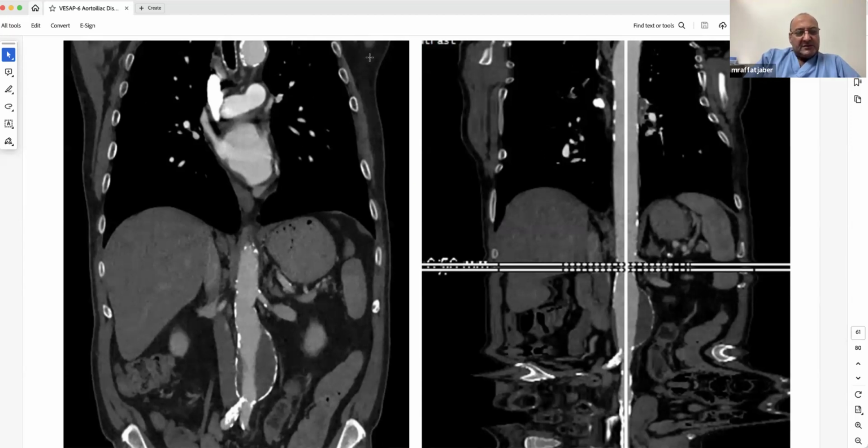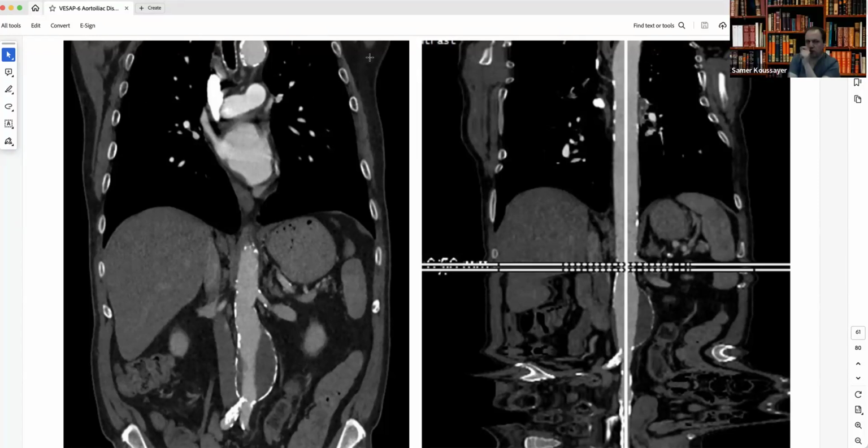It depends on the expertise also. There are people trained only in transperitoneal. I have one partner who goes transperitoneal even for the celiac. There are people who do retroperitoneal, so retroperitoneal in general is better. But you said something very important: what you feel you are best with. If you are only trained in intraperitoneal, go intraperitoneal. It's not the time to play with retroperitoneal, especially in an emergency.